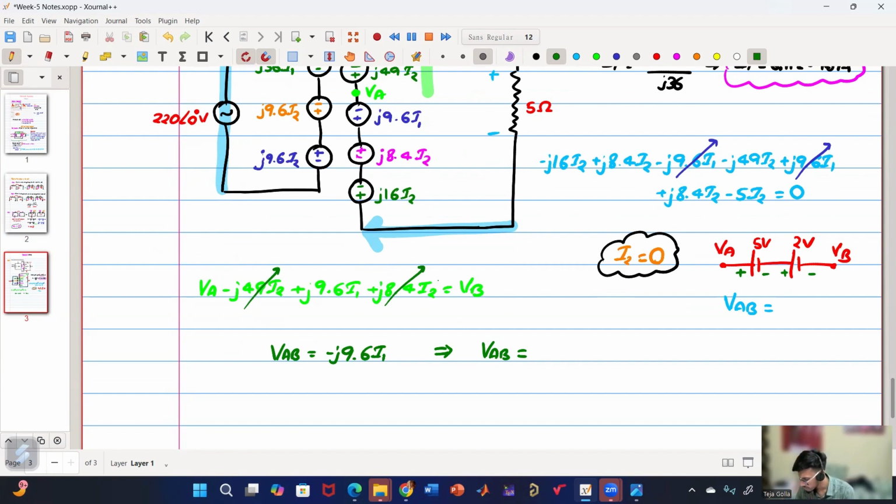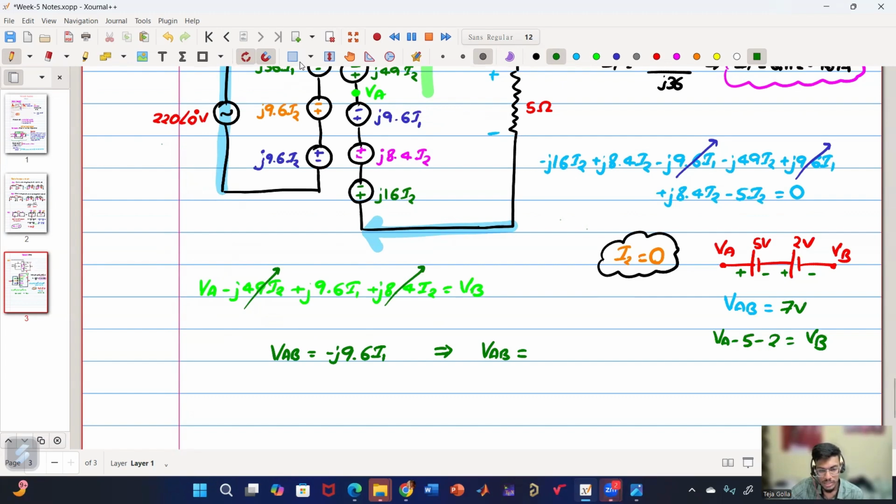Yes. So this will be 7 volt. Now if I write the KVL in the way I have written, I'm going from A to B. So VA, and then I'm stepping it down -5. Then I'm again stepping down -2 to reach VB. So now VAB equals 7 volts. So in either case, it's the same. But from VA to VB, you have to go down 7 volts to reach VB. So that's why VA minus 7 equals VB. Clear, everyone?